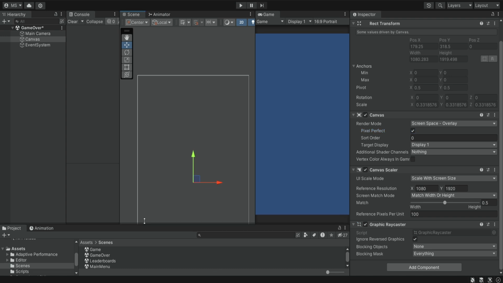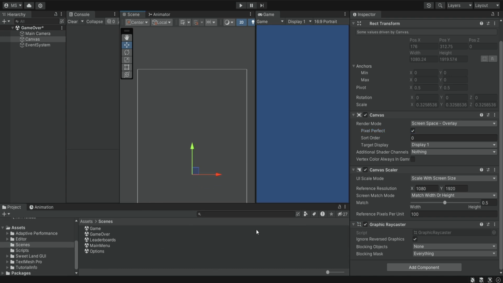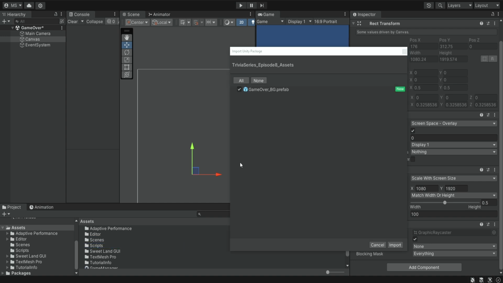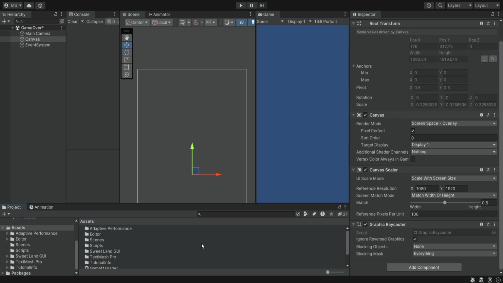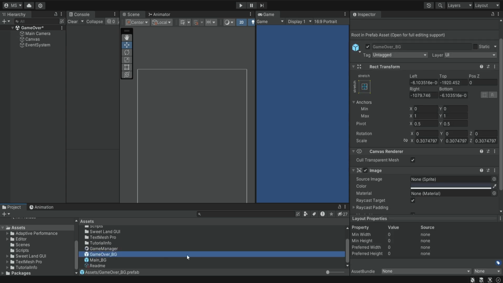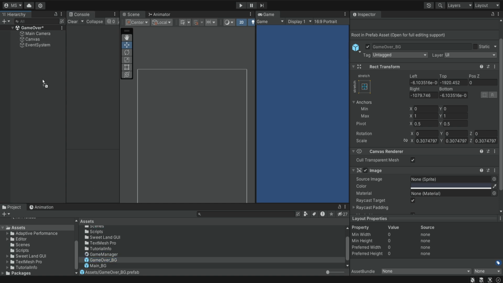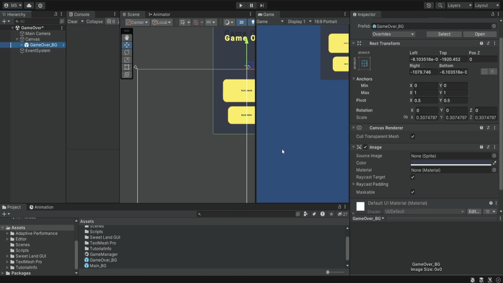Now for the UI, we're not going to spend time on it. I'm going to provide you with the UI that I created. Obviously for your game, you can use your own UI. So you're going to find a link in the description, and then you're going to download a Unity asset pack, and you're simply going to drag it into your project. And inside, you're simply going to have one prefab. So you're going to import it. And this is the prefab, the game over background, and you're going to drag it to be a child of the canvas.